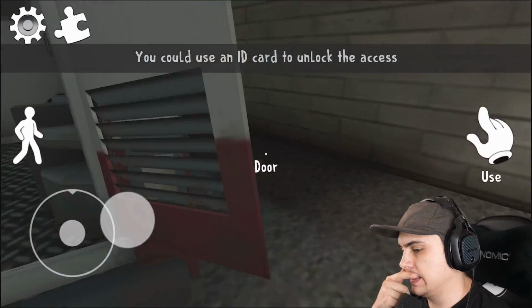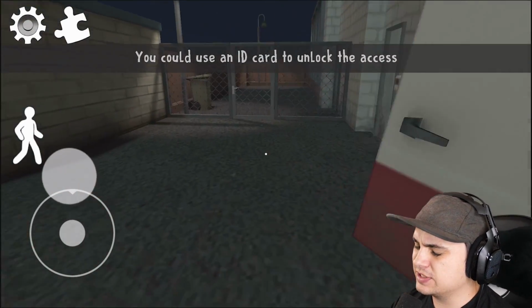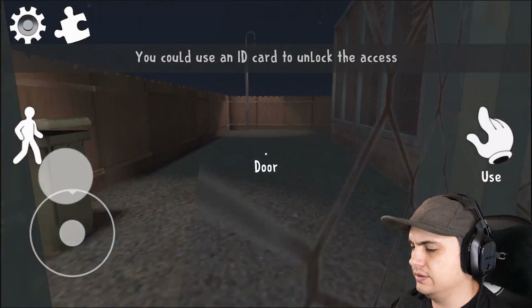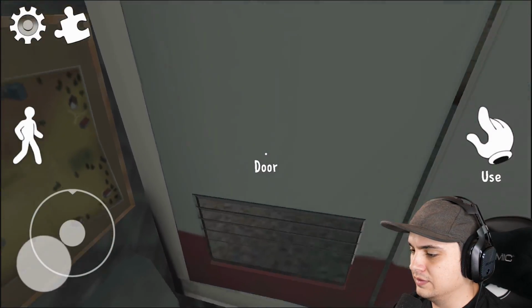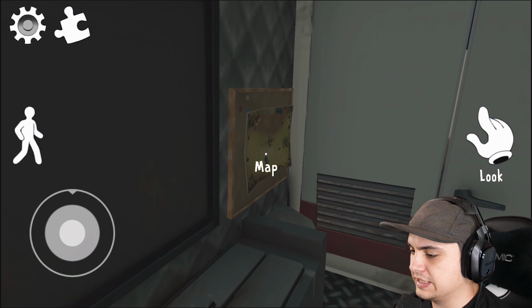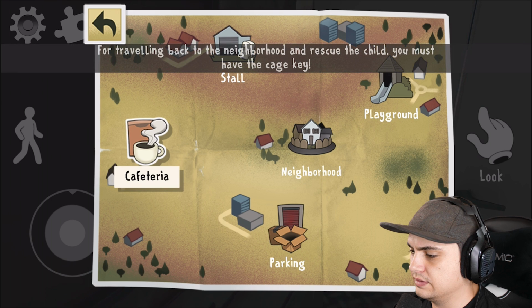Cafeteria. I haven't fully explored the cafeteria, but I think we fully explored everything else. And I don't know. I feel like we're missing something somewhere. Okay. So I don't think we're supposed to actually be here at all. You freaking get out of my face. I'm leaving. I am leaving. Okay, let's get in here. Close the door. I think he saw me. No, he didn't. Okay. Let's go.